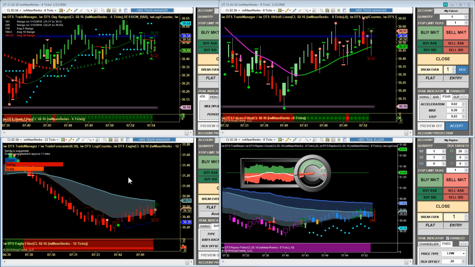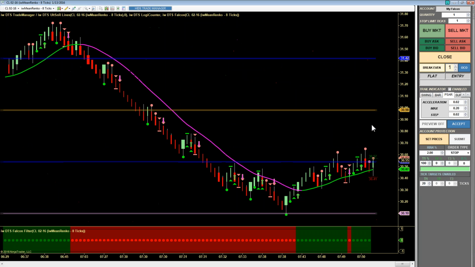Can you please explain the two different auto trade systems? Now, I think you may be referring to the Trade Manager and the Trailblazer. The biggest difference between the Trade Manager and the Trailblazer is this risk component. The Trade Manager never allows me to risk more than I can afford. It always capitalizes my trade correctly. The beauty of this is I don't have to jam in a stop really tight to try to keep my risk small, because my risk amount is going to be the same.